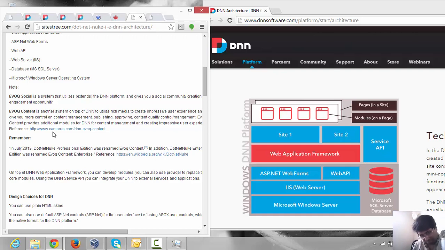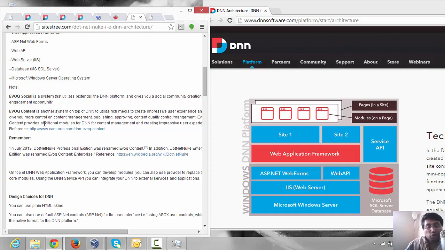Those are the different types of modules that Evoke Social provides. Evoke Content is another system, another extension of the core .NET Nuke. Sometimes the professional edition of .NET Nuke is called Evoke Content. It's on top of the community edition of the basic core of DNN.